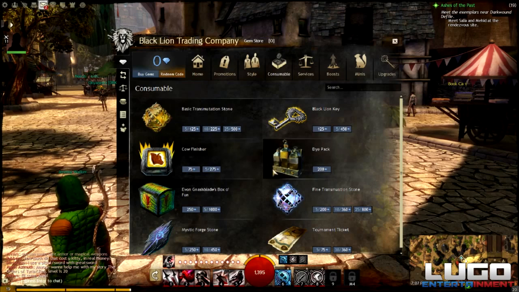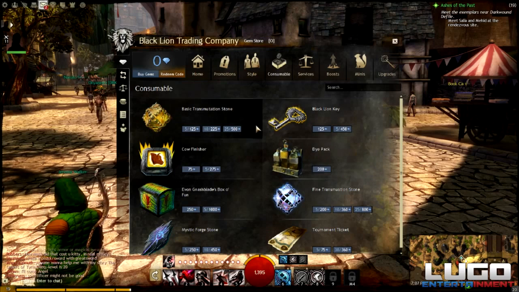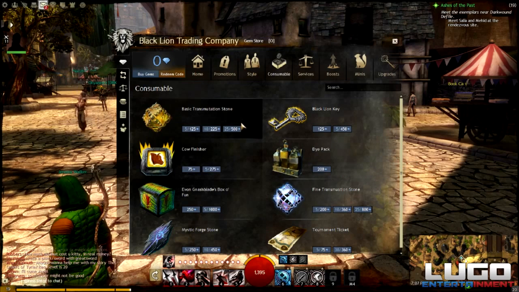5 for 125. Very cheap. That's literally less than a gold, like 50 silver or something like that, through the currency trading system.